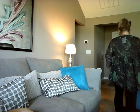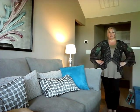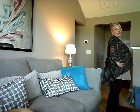I like the different detail here. It's kind of got the bell sleeves a little bit. They're not too long. They actually fit me really well. Like I said, it fits me really good everywhere except for in my shoulder area, which I'm very large in. So if I did keep this, I would see if I could size this up, because it's just a little bit too snug in that area. So let me walk back and you can see the whole outfit. Give me your thoughts on this.